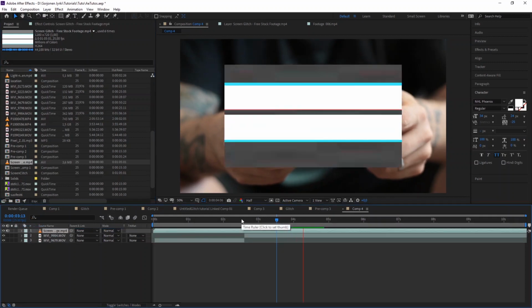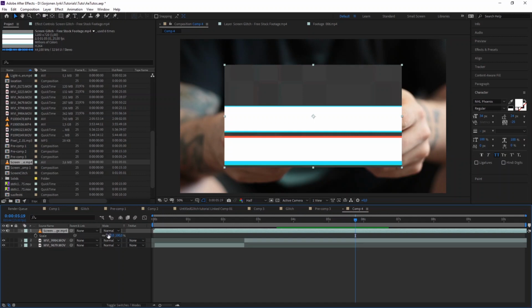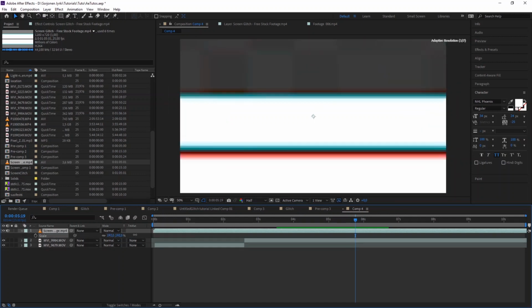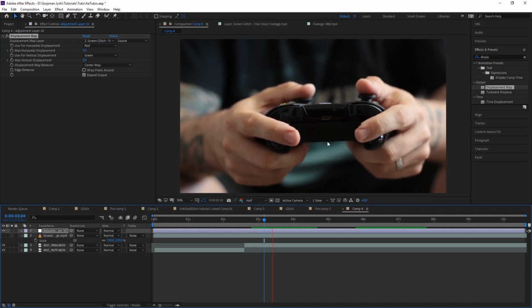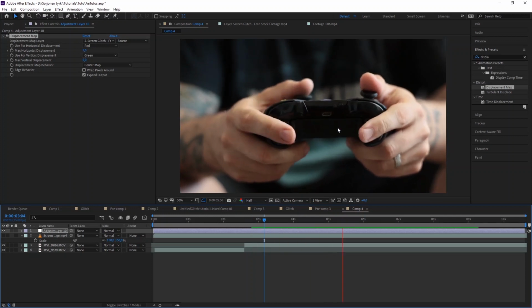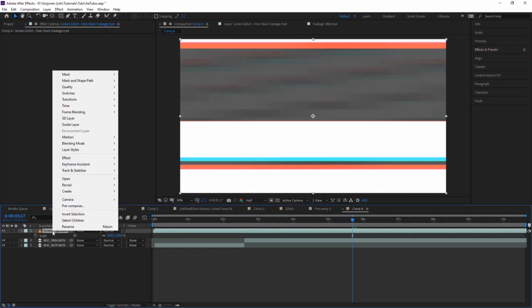I drag it on top of my video layers. And as you can see, it's a bit smaller than my actual composition. Just hit S and change the scale so it fits perfectly. 150%. And still, even though it's as big as it is right now, when I put the glitch effect on, it would only affect the actual size of that video file.